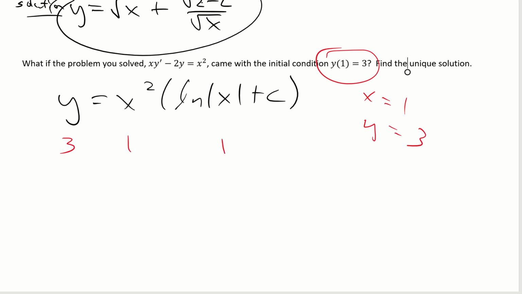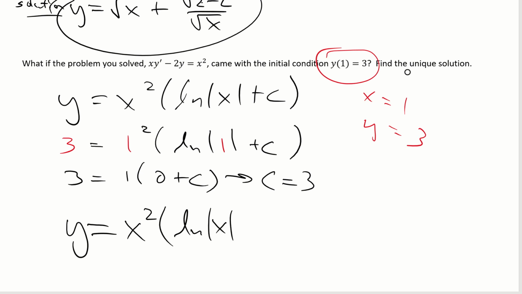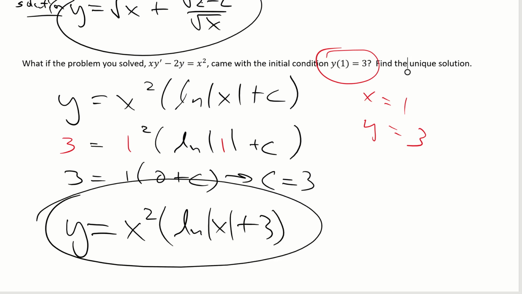Well, you caught me. I was sneaking in here doing it. Okay. Pretty quick, isn't it? Very quick in this case. We get 3 is equal to 1 times ln of 1, which is 0, plus c. That really just says that c has to be 3. See how quick that was? So you're not done. You write your answer. y is equal to x squared times the quantity natural log of the absolute value of x, plus 3. Thank you very much. And that's, again, the unique solution.